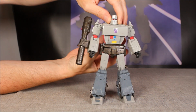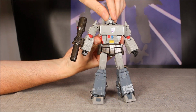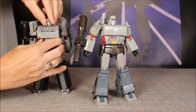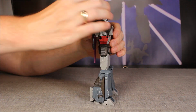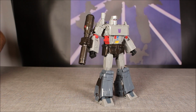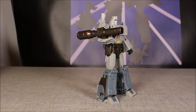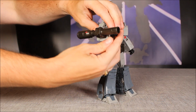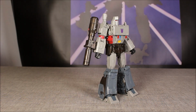Let's do the articulation for the guy. We have a head. Get this out of the way a little bit. Head that goes left, right, up, down. For the record, Hegemon's head goes left, right, up, down as well. The arms go all the way around. Hegemon's arms go all the way around. We have an elbow to over 90 degrees. Hegemon has an elbow to 90 degrees. We have a bicep swivel. And Hegemon has a bicep swivel.